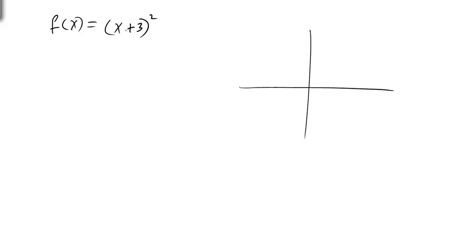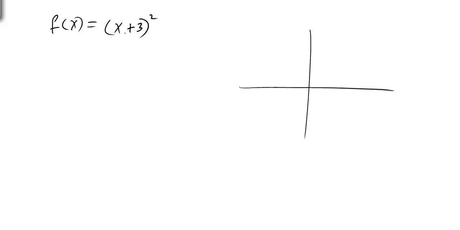All right, our next example, we have the function f of x equals (x + 3) squared. Once again, we need to look at the graph of this, and we could go to the calculator, but I think we can figure this out by hand, hopefully. We know that we have (x + 3) squared. Well, we know we have a parabola.